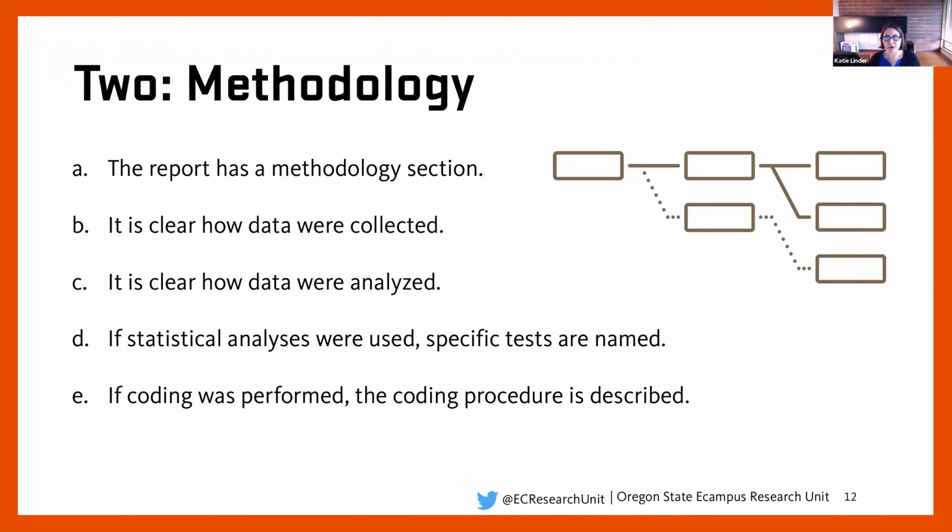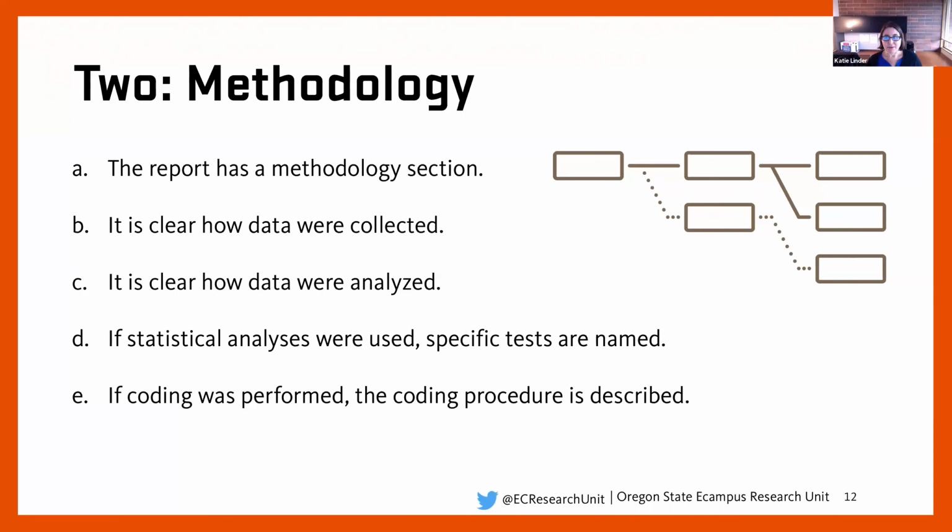Following that, it's also important to know, as a reader, how were the data used in this study? And so that's the third point here. Is it clear how data were analyzed? One way to think about this is to consider, is this qualitative or is it quantitative data? So if it was quantitative data, did they provide frequencies in the report? Did they provide averages or means in the report? Or if it was qualitative data, did they do thematic analysis and coding? So understanding how the data were analyzed, again, will help us understand the validity and the appropriateness of the study.